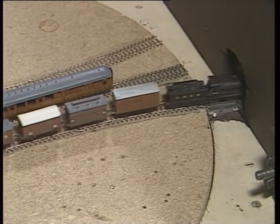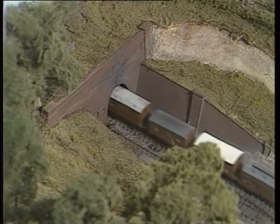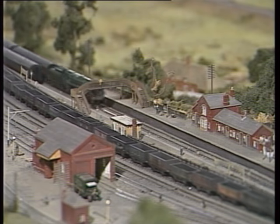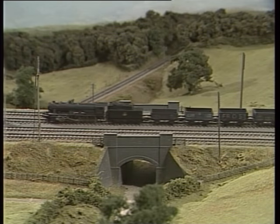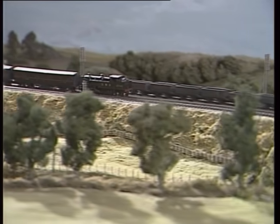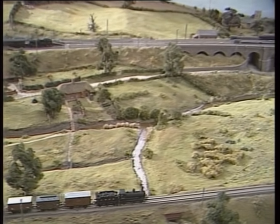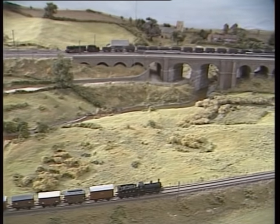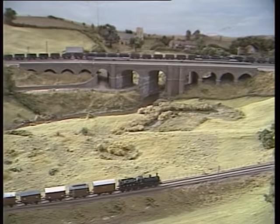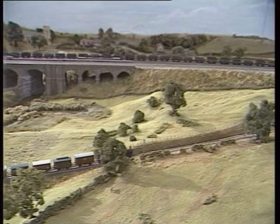The model is primarily an exhibition layout, designed to be shown to members of the public at model railway exhibitions up and down the country. There is plenty of operational activity on the layout: a four-track main line — the Midland main line from St Pancras up to the Midlands — with expresses, slow goods trains, and a lot of movement. In contrast, the addition of a branch at the front — the old Dunstable to Hatfield branch of the Great Northern Railway — makes a bucolic, slow, ambling little railway to compare with the hustle and bustle of the main line. So the model comprises two aspects rarely seen together: a heavily engineered large main line, and a small branch line.